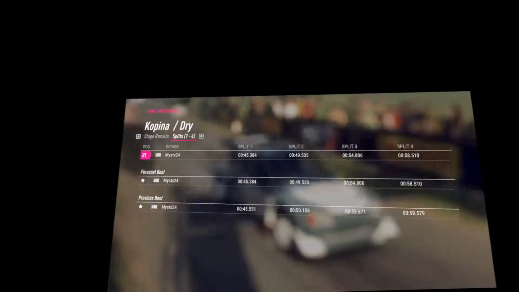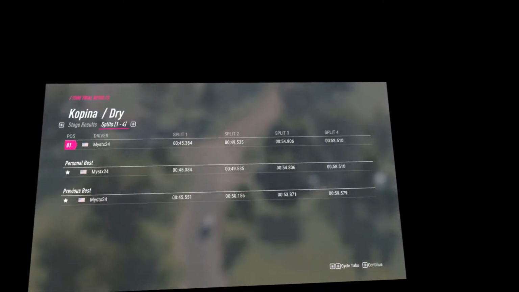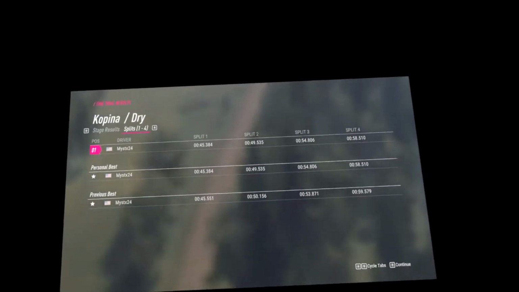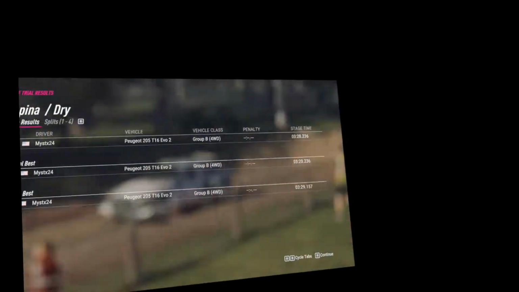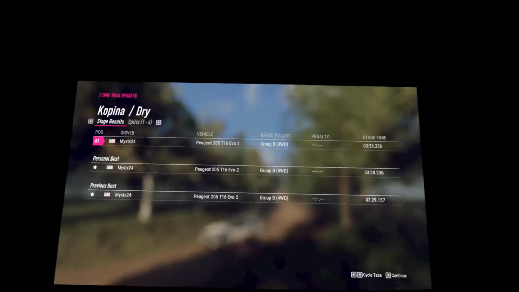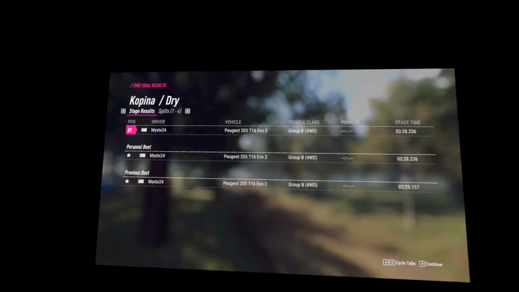Wow, holy crap. Which sector? Third sector was slower, but I was a second slower, so actually I could have been at least another second quicker with that time. With 327, looks like. Nice, I'm pretty happy with that.